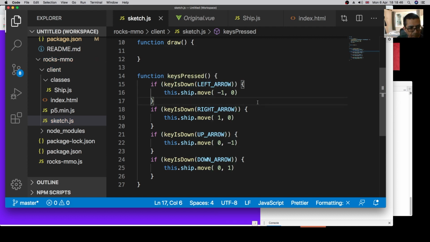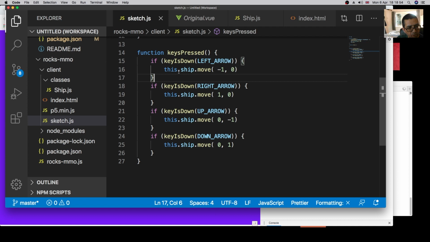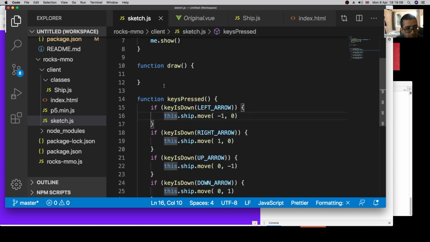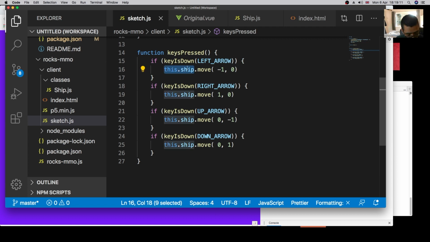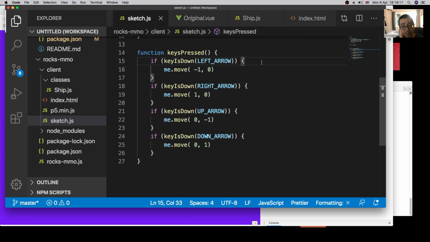Okay, so I think that'll do. For a start, this has got this.ship because we were inside the ship class running these functions, I think. Oh no, because we were in Vue.js, we used the this keyword a lot. We haven't got Vue.js, as I keep saying. So this.ship can actually be swapped out for me. We can just simply say me. So if I copy all of them, change that to me. Again, pause the video at any time if I'm running ahead. But these are constants that are set by P5 to pick up on what arrow keys are pressed.